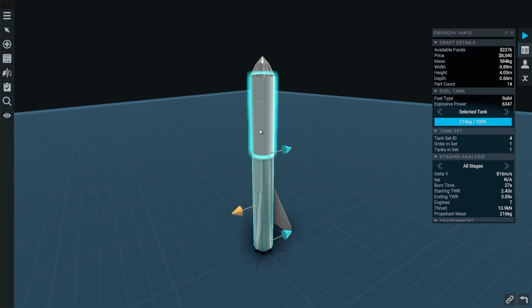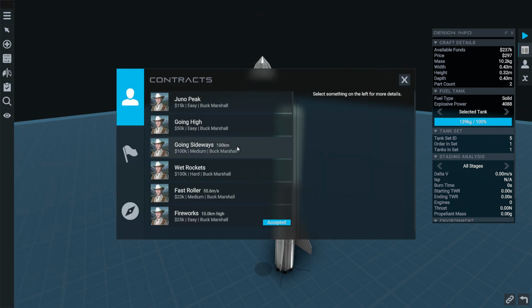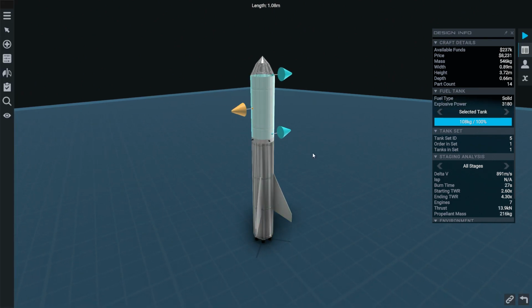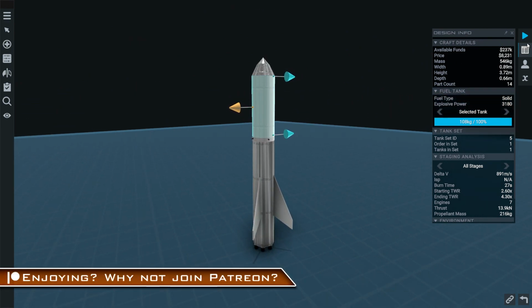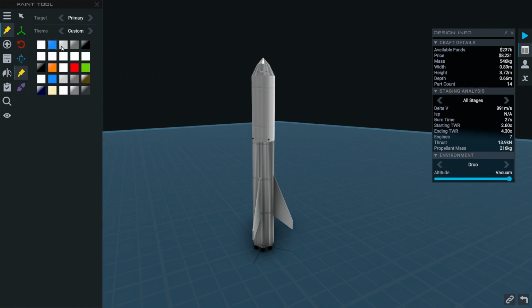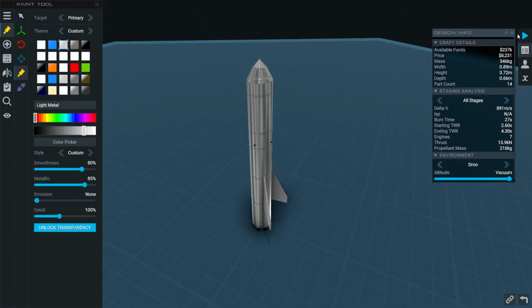And we want... What was this again? What does the contract say exactly? 3162. Let's bring this right the way down so it is... There we go, 3180. That shall do. Okay. Let's try that. Do you know what? I am going to paint it, just because this might be one of the only things we end up launching and I want it to look okay.